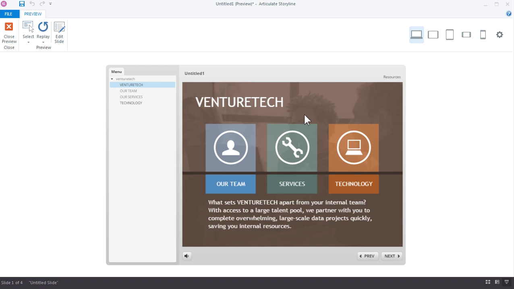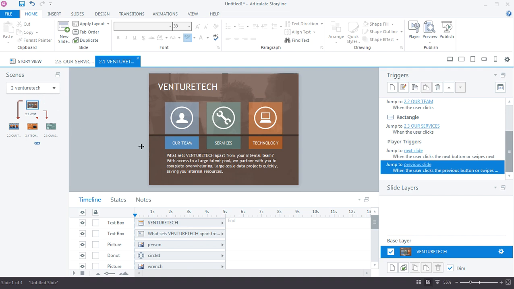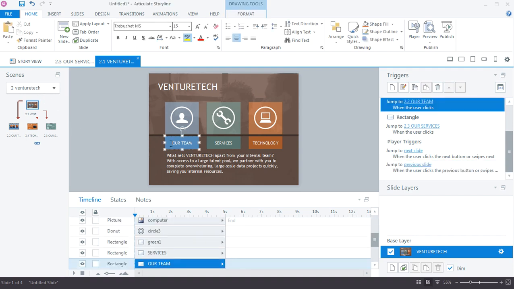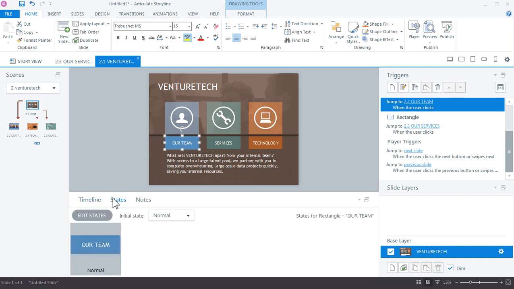Let's go back to our slide and look at a few things we can do to quickly transform this into something more interactive. So go ahead and close the preview and return to slide view. And if I click this first button for our team, to select it, I can come down here to states. And you can see that we now have some options for just adding some visual cues to these buttons to make them feel and look a little bit more like buttons. So one thing to do would just be to add a hover state to those buttons to make them look and behave more like buttons.